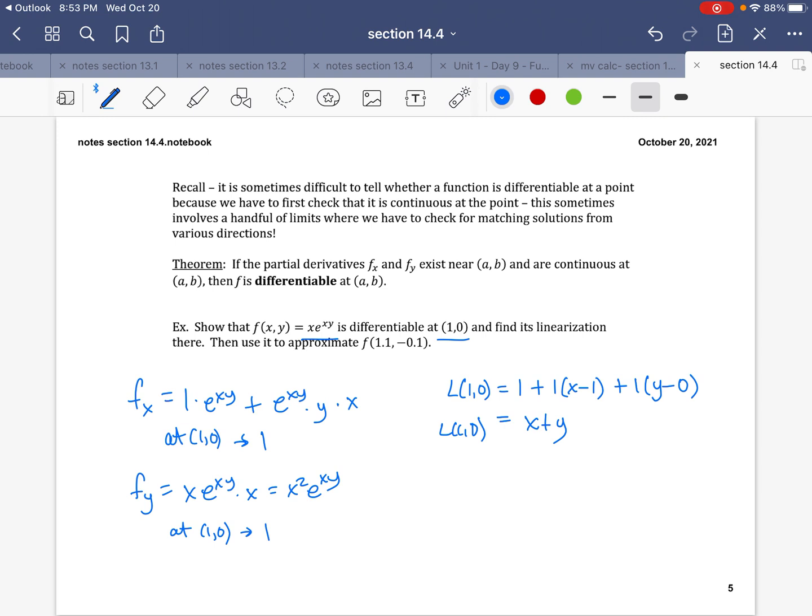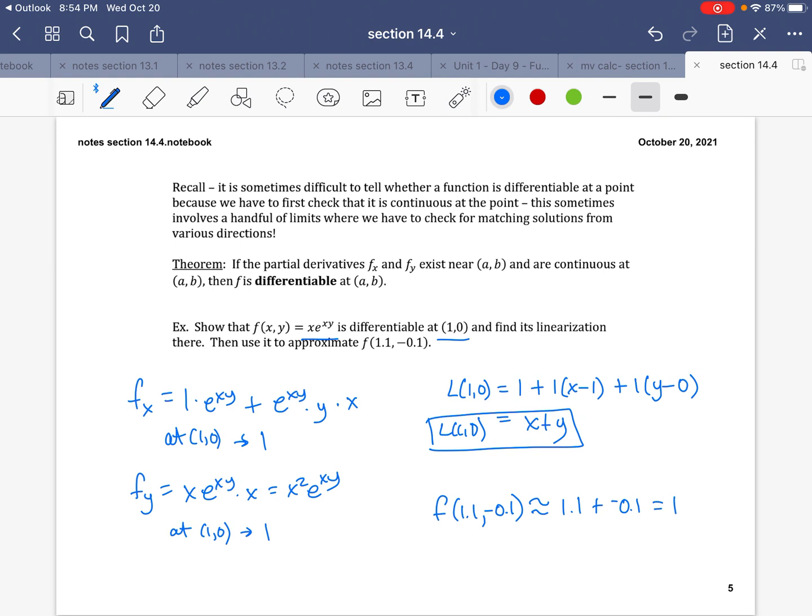All right, so what you have found right here is your linearization at (1, 0). So when you're close to the point (1, 0), you can approximate the function by adding the x and the y. All right, so if you want to approximate this function at (1.1, -0.1), you can say it is approximately the addition of the x and the y. So it's approximately 1.1 plus negative 0.1. So that would be 1. Oh, yay, 1 again. All right, and actually, if you go ahead and plug in those numbers, I don't have it on there. You don't have to.